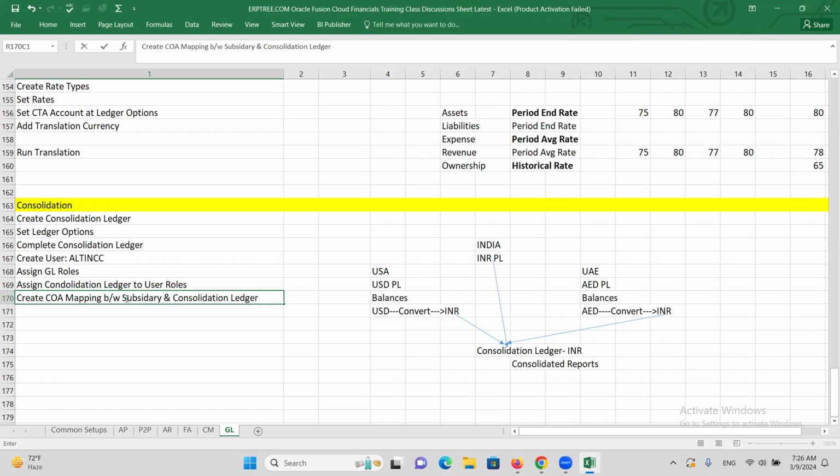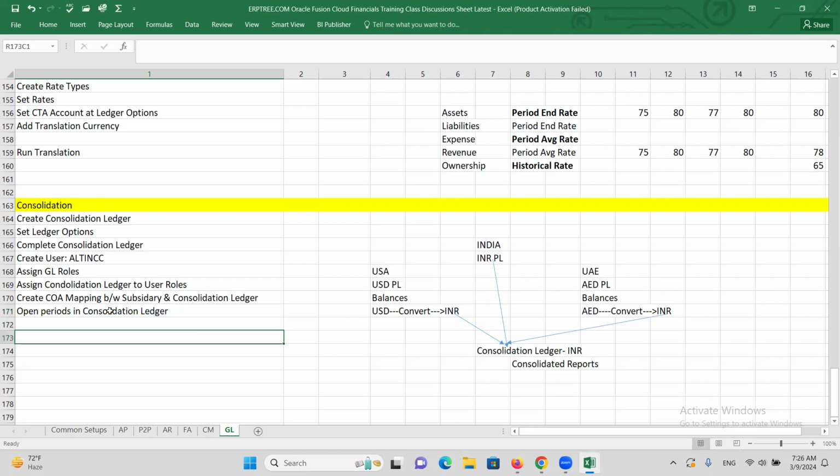Finally, we have to open the periods in the consolidation ledger. After opening the periods, we can transfer the translated balances which are available with our subsidiary ledger.